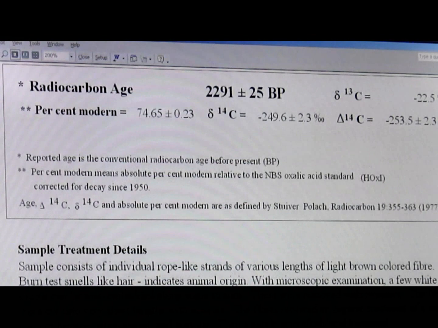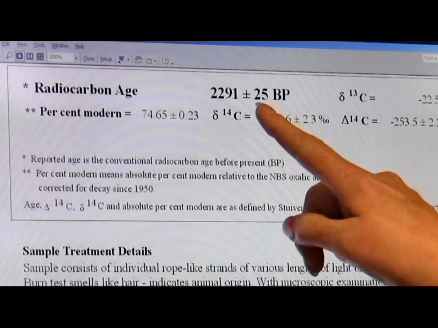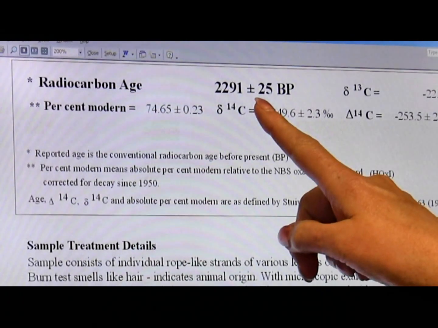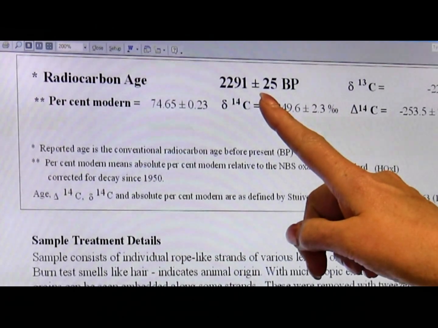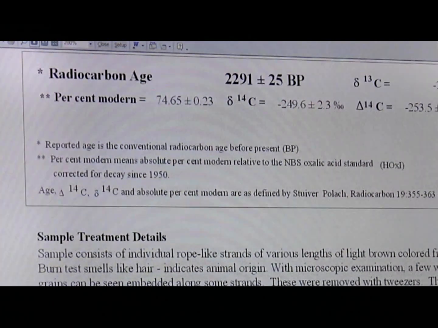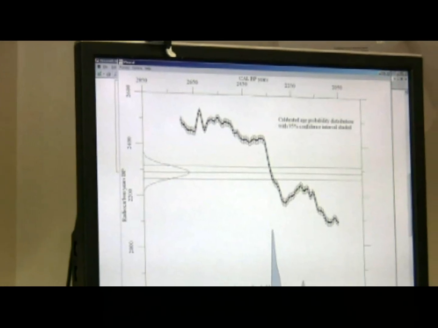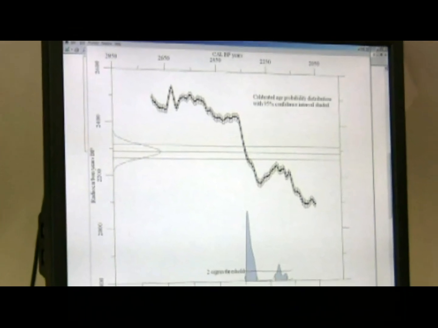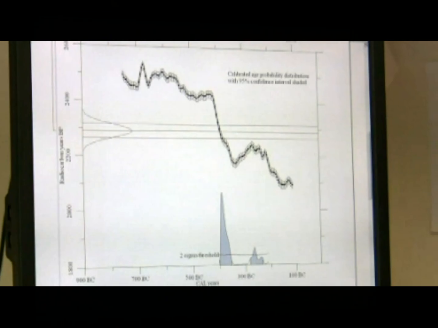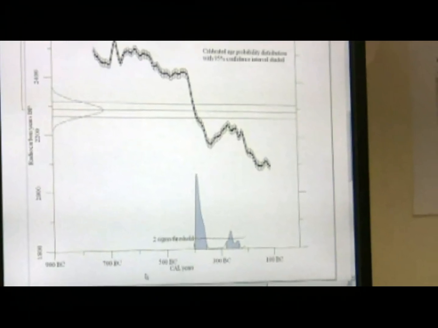Once the data has been analyzed on the accelerator, then we have to calculate a radiocarbon age. The information that comes off the accelerator is actually a ratio of the carbon 14 to carbon 13, and we have to use an equation to calculate a radiocarbon age. A radiocarbon age is always reported with a plus or minus error, and that plus or minus error means that the radiocarbon age can fall anywhere within that full radiocarbon age span. So because a radiocarbon age is not the same as a calendar year, we have to use calibration to convert the radiocarbon age to a calendar age span.